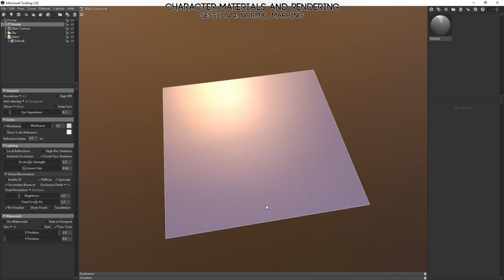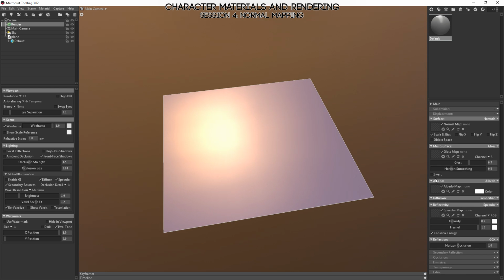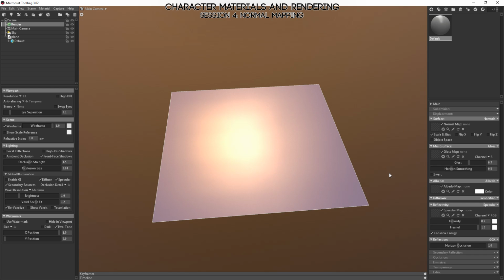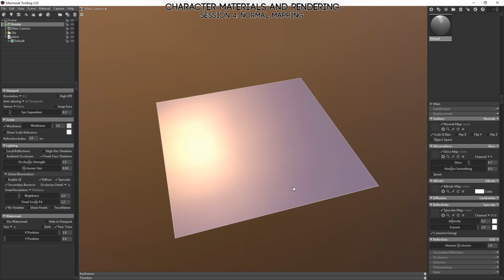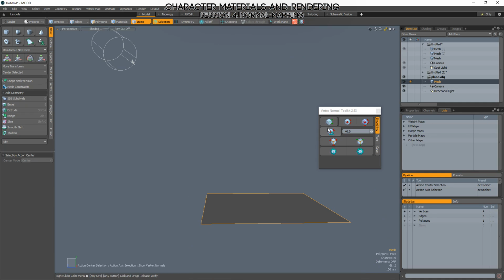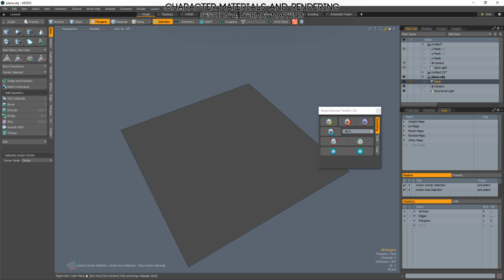So this plane right here, even though it doesn't have a normal map loaded, does have a flat normal map applied to it. The normal map that's applied to it is just a single color, and each of the X, Y, and Z coordinates is set to be exactly the same as the vertex normals, or the face normal, which is the average of all the vertex normals. So what you see is the same as the plane that I have over here in Modo. It just looks flat. However, we can change that.